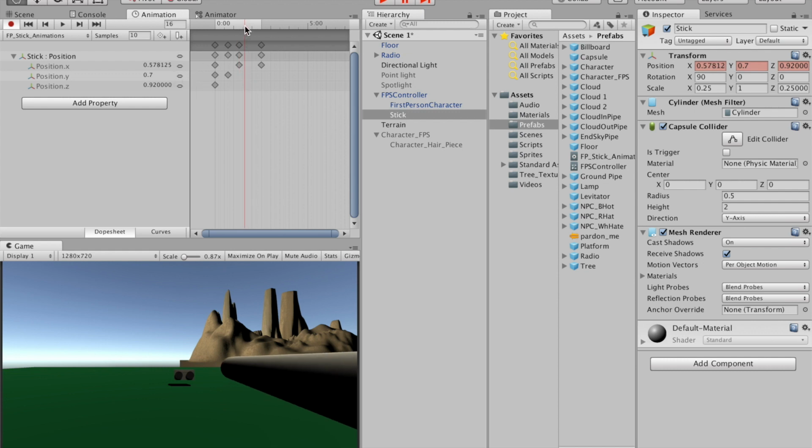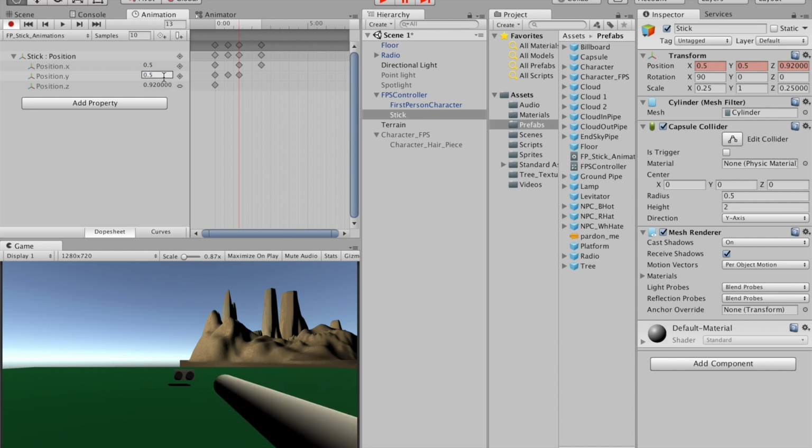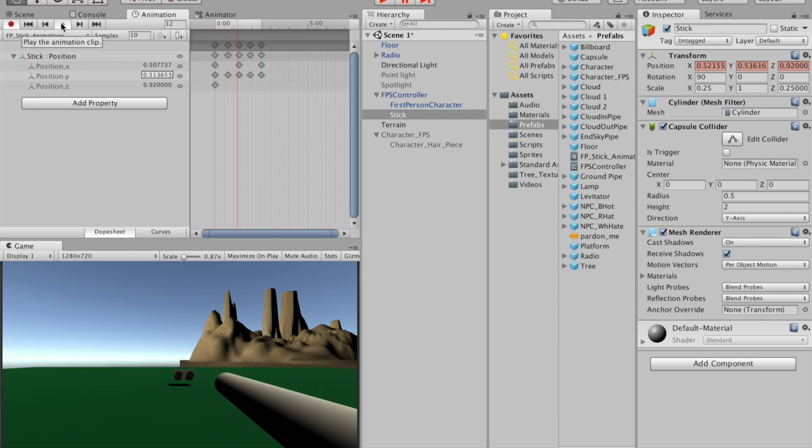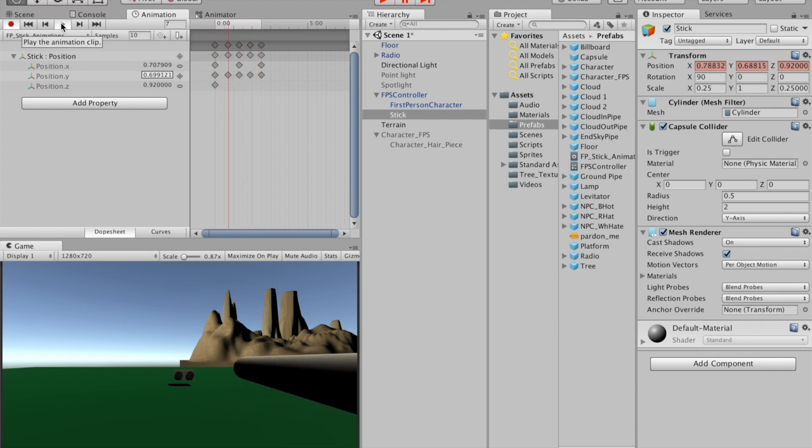Maybe, I'm not sure. Let's say here. And then up again here, 0.7. And at the end of this, overall, we'll have it come back to 0.5. Let's say that this is what we want, and we'll save that.